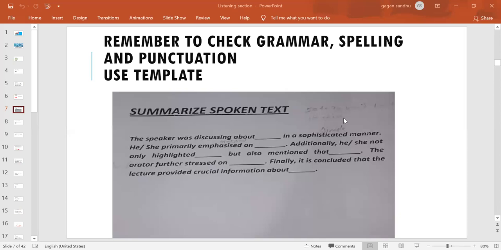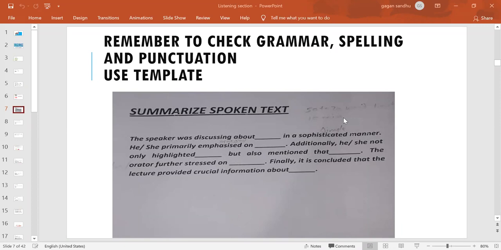Okay, so Sukhmeet, the answer you have sent me. The first sentence about the one thing you have mentioned is covering one aspect. I'll also be letting you know, guys, the real answer, or what the keynotes are here. And then you said that he primarily emphasized, okay, you're covering the second point here.